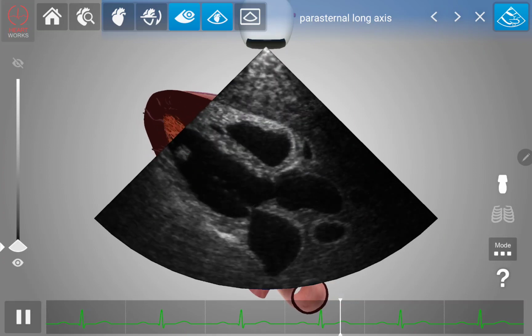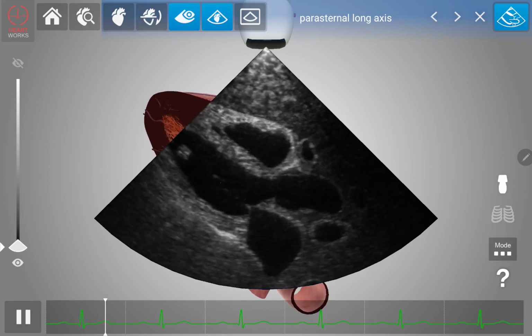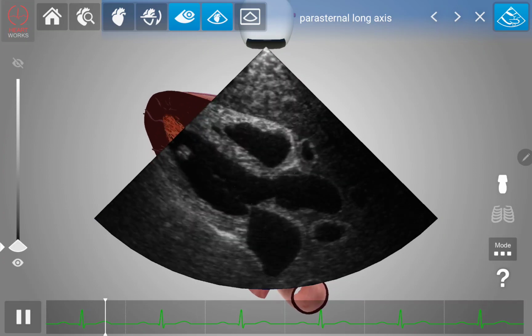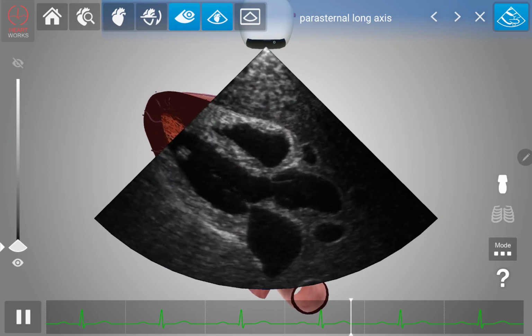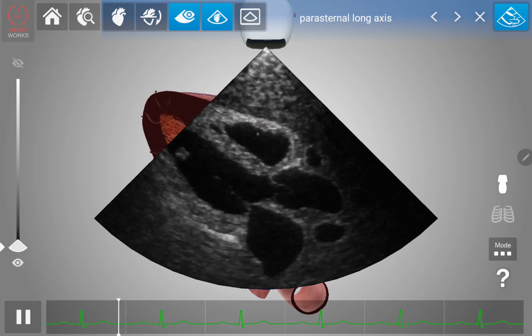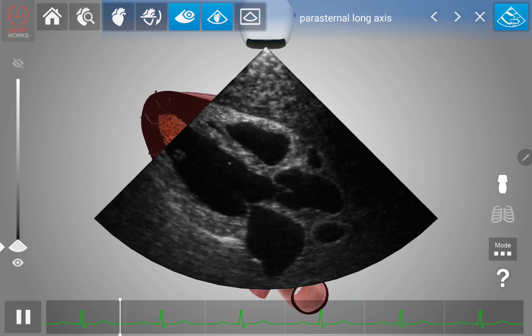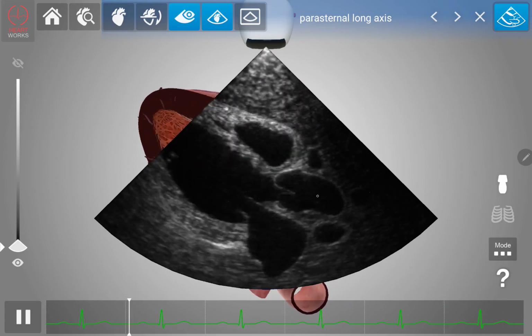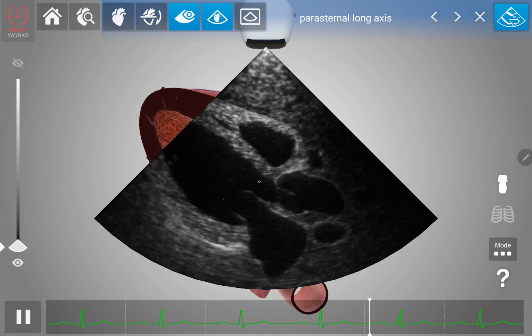So I'll start out with some anatomy here, and then I'll give you some sonographer tips to optimize your image. If we take a look at this, you notice that our probe is at the top of the screen. As we're going down from the probe, the first structure that we run into is going to be our right ventricle and right ventricular outflow tract, which is here. Here we have our interventricular septum. As we go down, we have our left ventricle, and then we have the inferior wall of the left ventricle. Here's the left atrium. This is the aortic root, ascending aorta, left ventricular outflow tract.